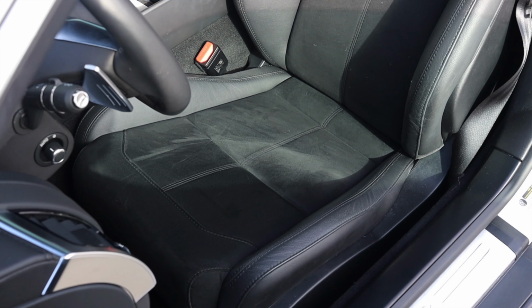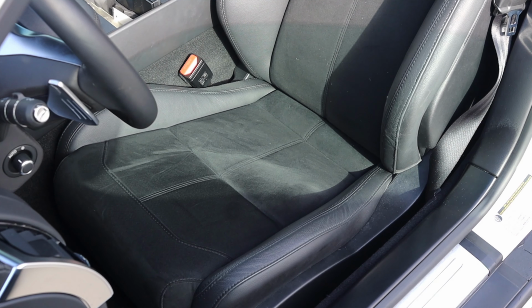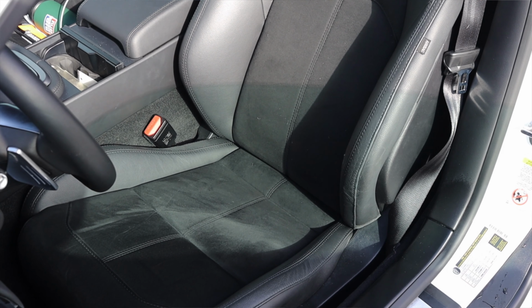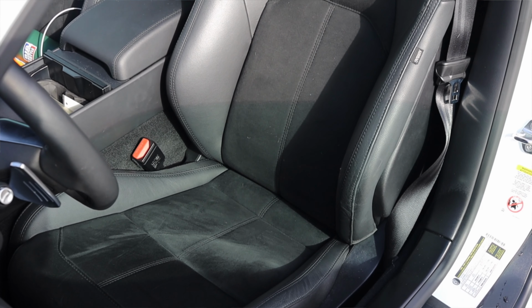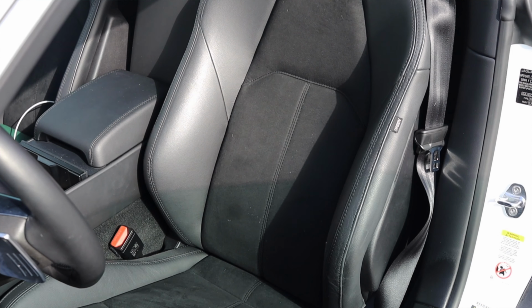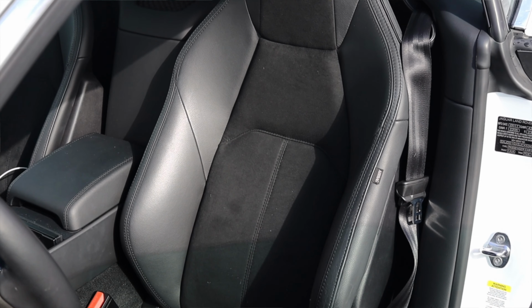Now we gotta talk about the seats. The seats are nice and comfortable. They are leather. They have these Alcantara inserts in them, which I really, really like. They're the perfect size in which they have high bolsters, so they keep me in when I'm cornering, but they're not so high bolstered that it's uncomfortable to get in and out of. I really think that this is sort of the sweet spot for seats, and I'm very, very happy about that. But we don't have any back seats, so we can't do a back seat review, but we will walk around the back and take a look at the trunk.